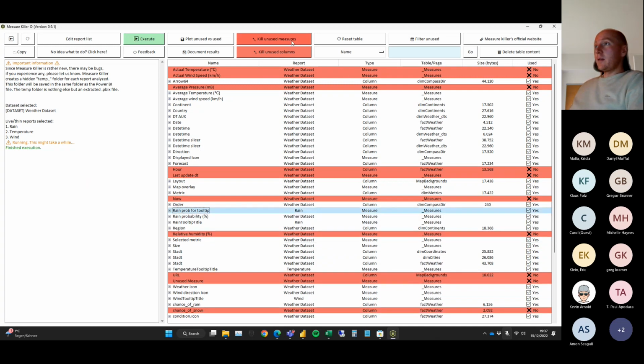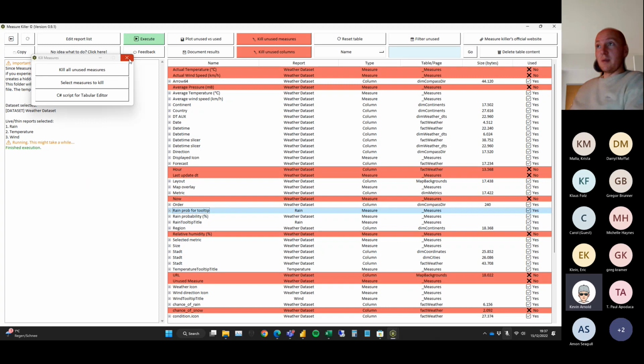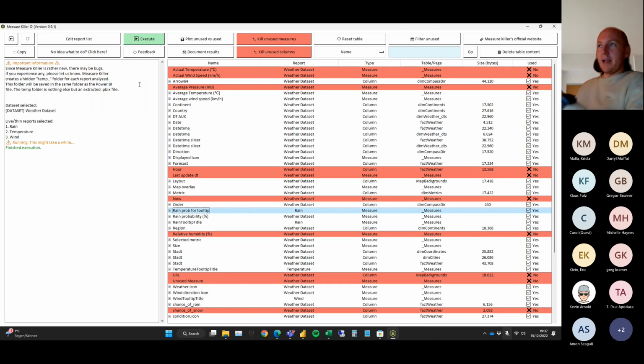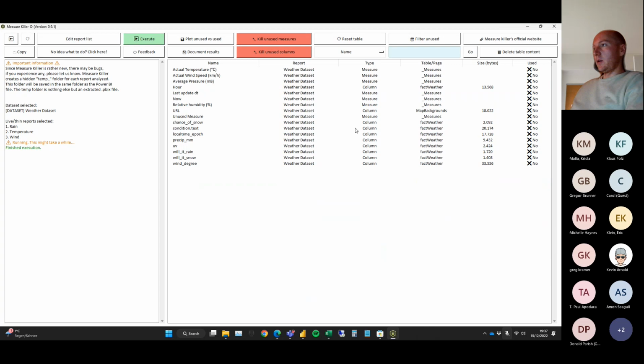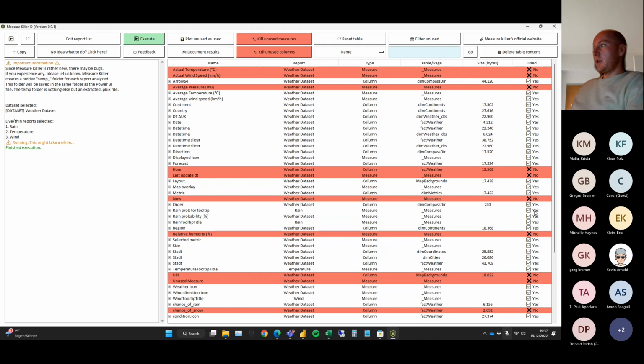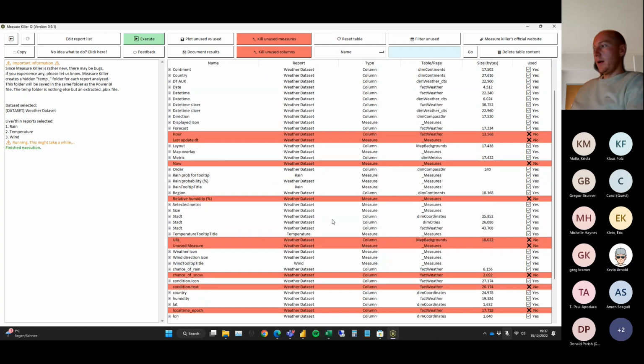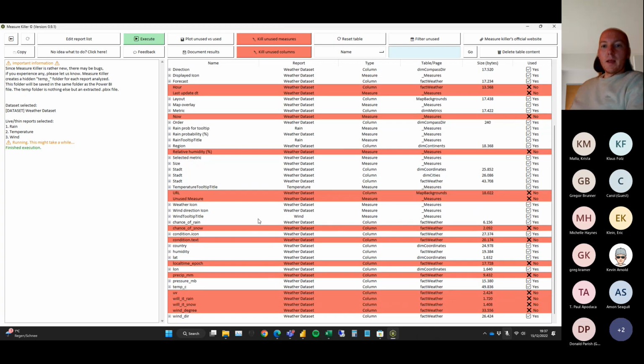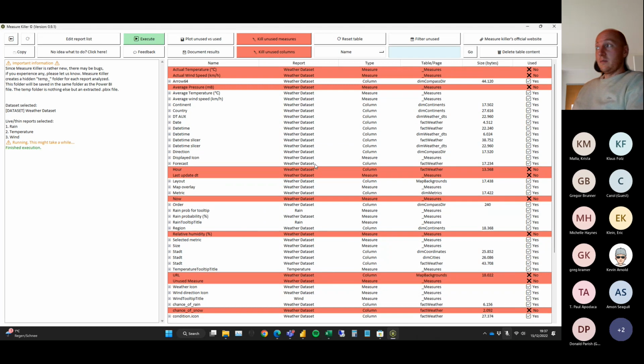And yeah, I mean, I can get rid of the measures here, but for XMLA that's not possible. Yeah, that's actually what I wanted to say. But here I can do it because I have it open locally, right? And yeah, that's basically how it looks. It's showing you everything. You can see, of course, if it's used or not. And that way, the main case for this, I guess, is to eliminate stuff in the data set, right? The things that are not used in any of the thin reports, probably.